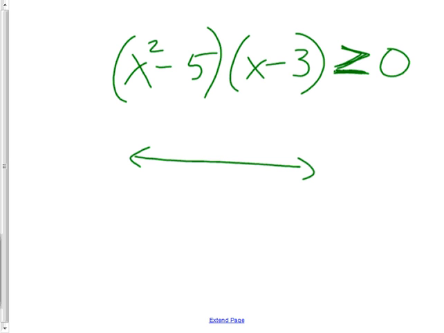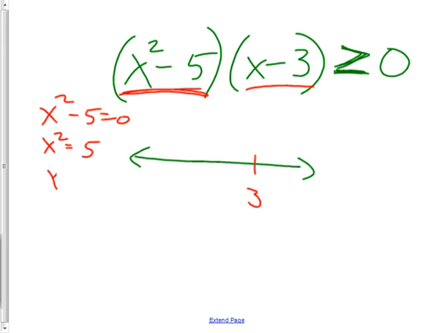Started here because this part's 3. I hope you have a 3 on there. And then this other part, you're supposed to go, okay, well, he said set it equals 0, so x squared minus 5 equals 0. So x squared equals 5. So x equals square root of 5. So square root of 5 is some small number. It's like square root of 4 is 2, so it must be bigger than 2. But it can't be 3, so it's like 2 point something. So I'll put the square root of 5 right here. Everything I did was right, and yet I'm still wrong.